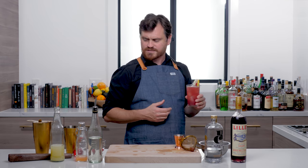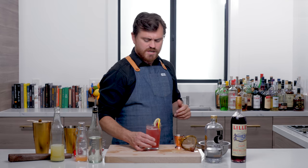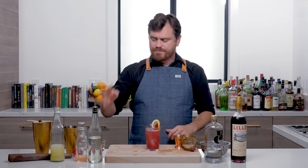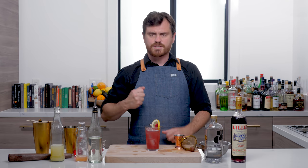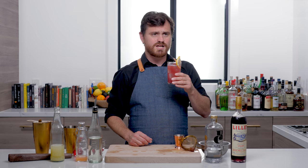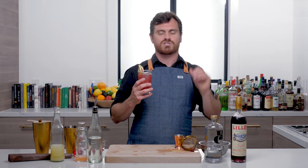If someone gave that to me, I'd be like, oh yes, that is very lovely. Let's take a sip and see how lovely it is. The depth of flavor is just incredible. It almost tastes kind of White Claw-ish. You've got grapefruit in there, you've got lemon in there, you taste all that balanced out with the sugar. The Rosé Lillet gives it like this wine sort of vibe to it. The vodka's adding the alcohol to these wonderful flavors. This is what I want to be drinking in the summertime.